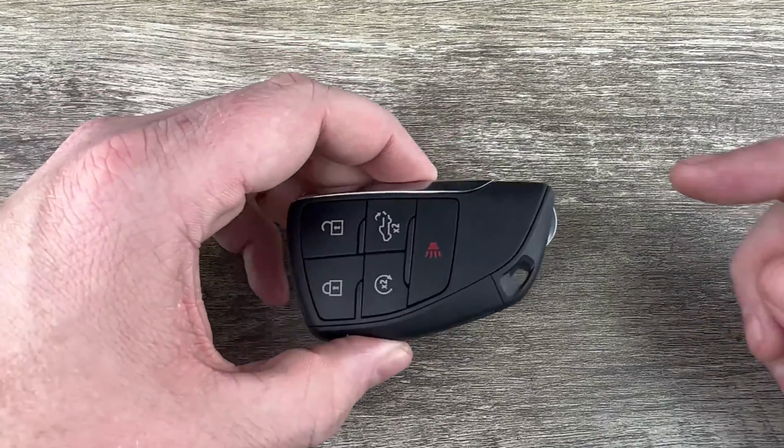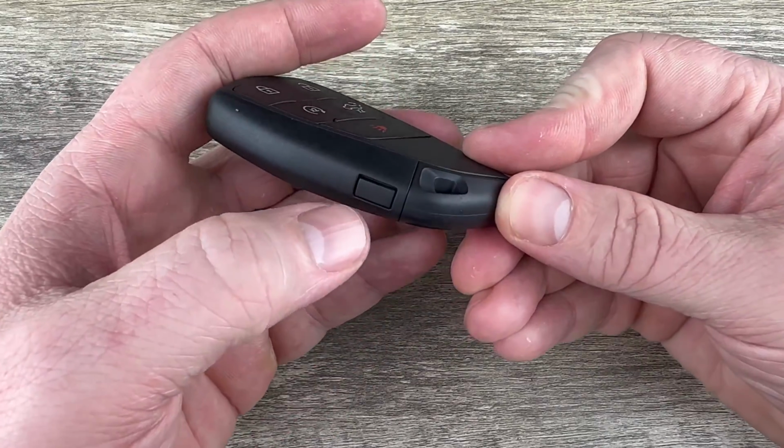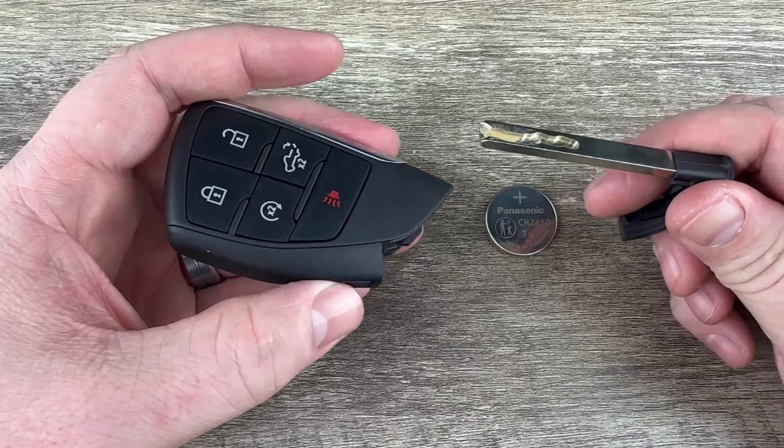So the first thing we're going to do is remove the emergency key that's in the bottom of the key fob. That's done by pressing this button on the side that my thumb's on. Hold that button down, and then the emergency key will pull out like that.